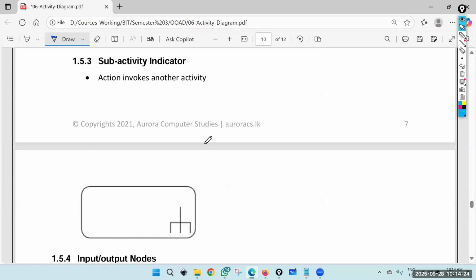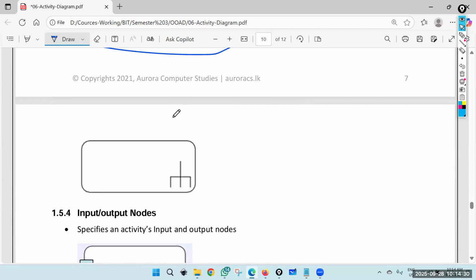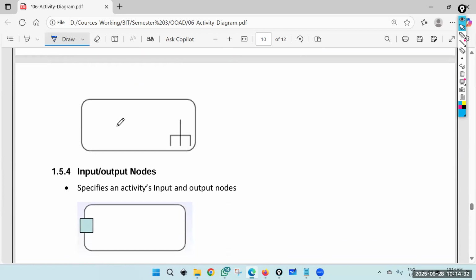Okay. And also they introduced another concept, the sub-activity indicator. So now you can divide your activity into sub-activities. If your activity needs more details, rather than making your big context activity diagram complicated, you can just have this kind of fork symbol, because these are usually drawn using tools. So when someone clicks on this, it opens another activity diagram.